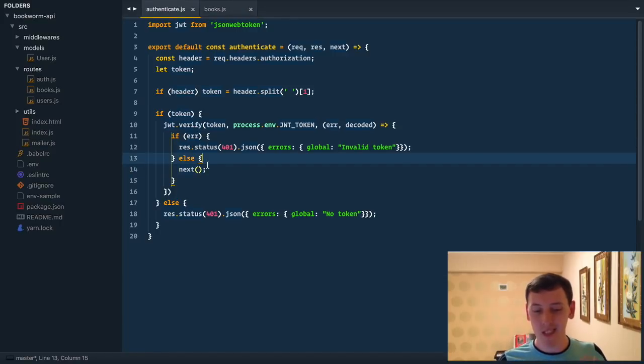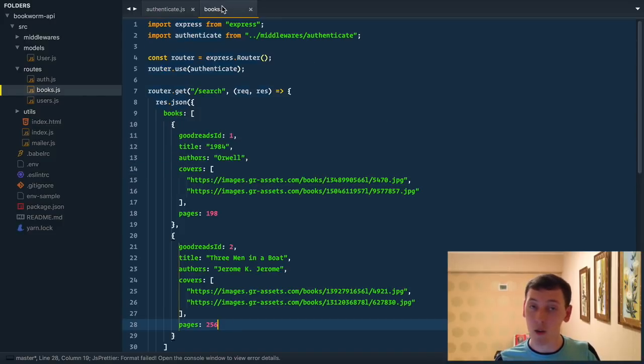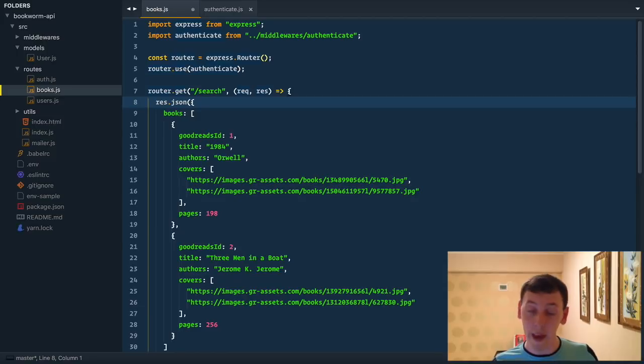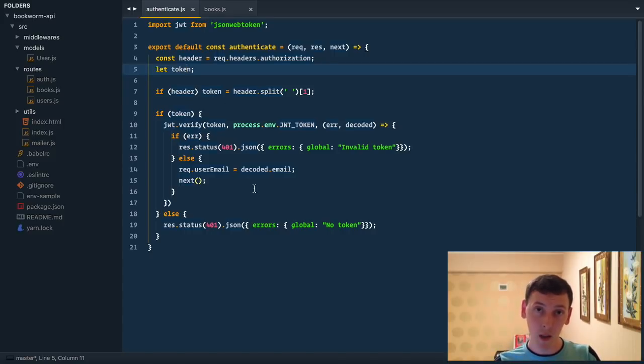Also, we can actually save something in our request object. So for example, we can have user email, and we can take it from decoded email. So this way we can use this user email in our routes. So here, for example, I can access it with request user email, and find current user with the help of it. Another thing that we can do is actually find user in the database, and if it's there, again, we check if it's there, then we save it into current user, for example. Otherwise, we again respond with error that no user is found. Okay, but for now, that's enough. So here's what we do. We take header, we get token from the header, and then we verify this token, and we either respond with error or we continue with program execution.